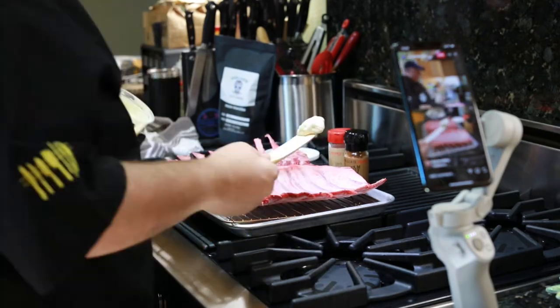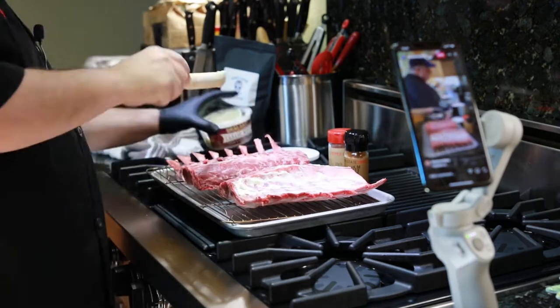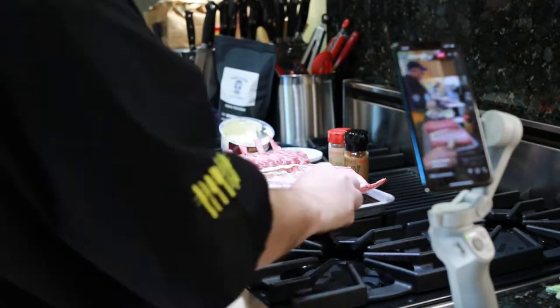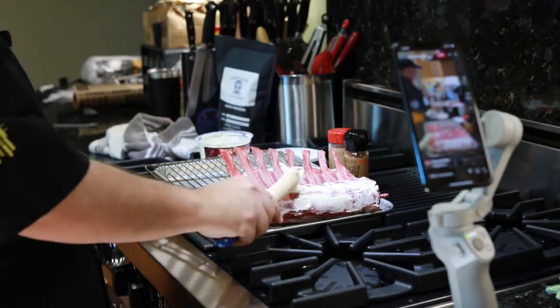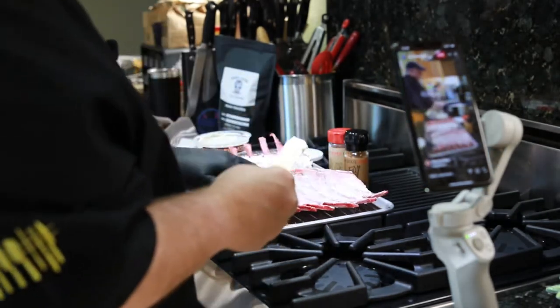We're going to take our Barala's garlic whip and make sure we cover our meat thoroughly on all sides. You want to cover the back as well and get between the bones — there is some meat down in there. When you like chewing on those bones, you want to get that incredible flavor rather than just chewing on a plain old bone. So we take our Barala's whip and coat it liberally on both sides.